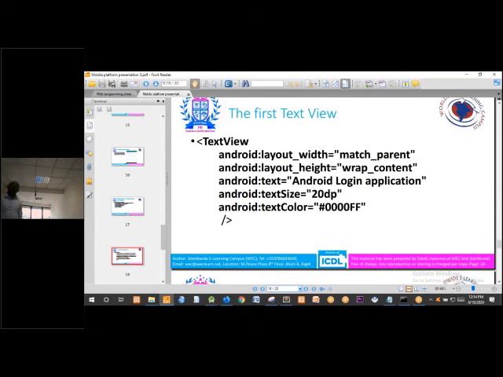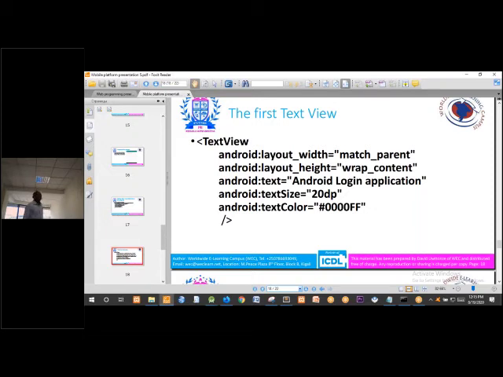Then in the text view tag, you can set the properties: the layout width, so it is better to use match parent, then the height, wrap content, and the text which will be displayed. It is Android login application. Then size 20 dp and the color, in our case it is green.